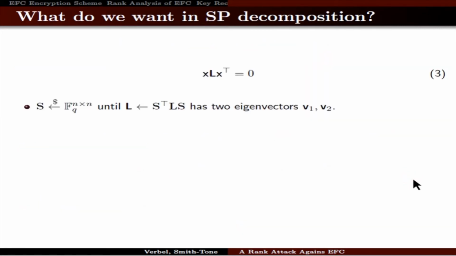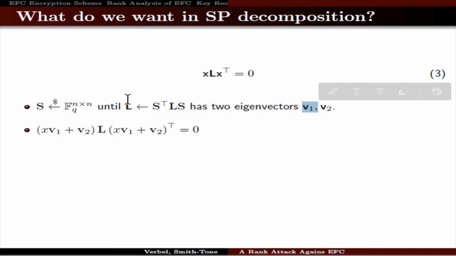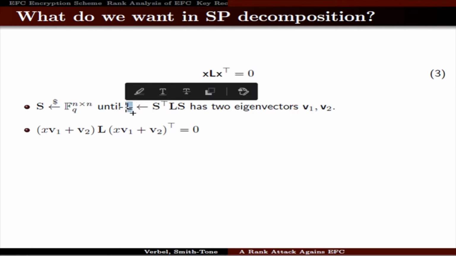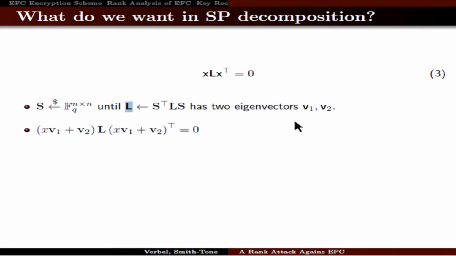So, the way to find a solution of this problem is by finding the spectral decomposition of our map L. First of all, we have to find two eigenvectors of our map. That does not always happen, but if we are given a map L that doesn't have two eigenvectors, we just use a random matrix L, compute this product over here, and try again to find two eigenvectors.